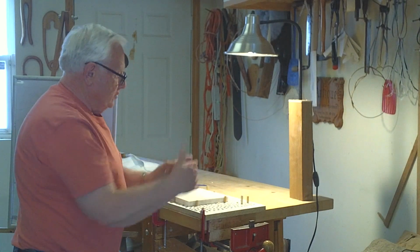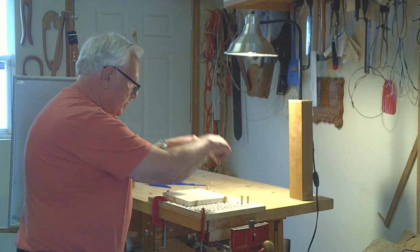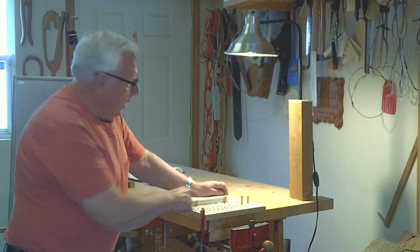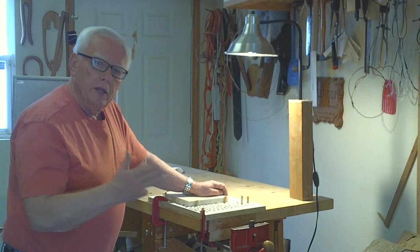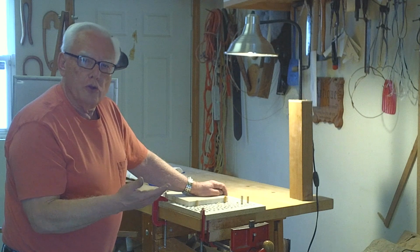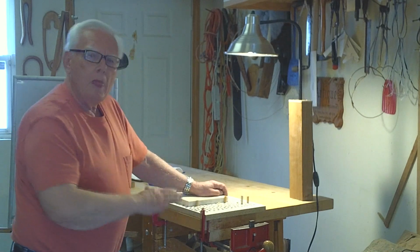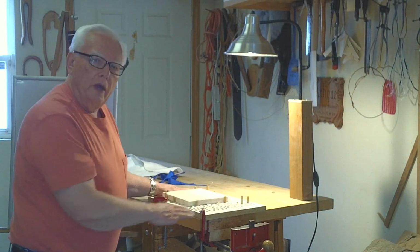If you have something that's like a snake, you can put that on there and just put the pins in the right spot. And the nice thing about it is the pegs are wood. If they were metal and your chisel hit the peg, it would put a nick in the chisel. But with wooden pegs, if you hit the peg with the chisel, there's no nick. So this is a very good way of holding.